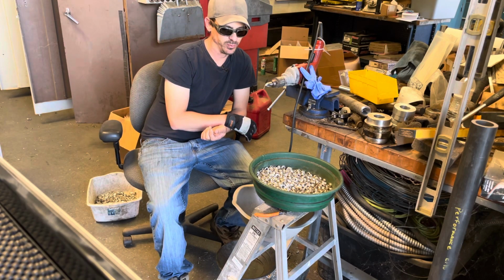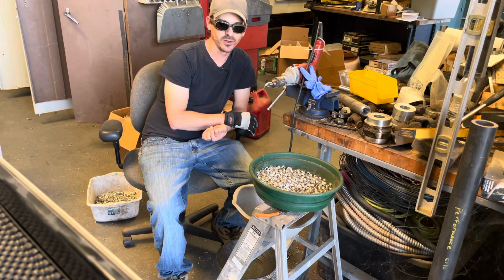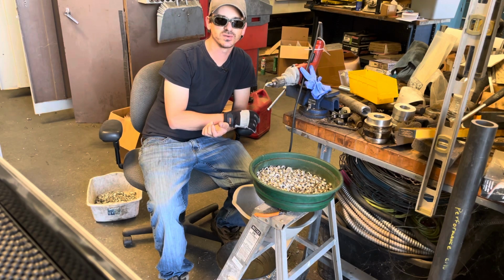Today I just wanted to give you a brief show of what it's like to manually deburr CNC cut parts. A lot of times you hear about this being an added expense when you have to go in and actually manually deburr these parts.